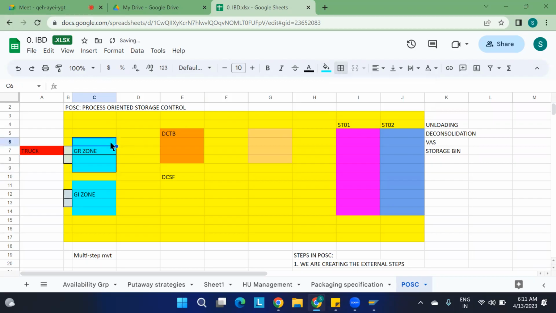GRA1 and GRA2. If this is the door also, door 1 and door 2 are there. We have discussed this. If some bigger materials are coming, they have to move from door one. That is why we have created the staging area door determination. Have you remembered that?